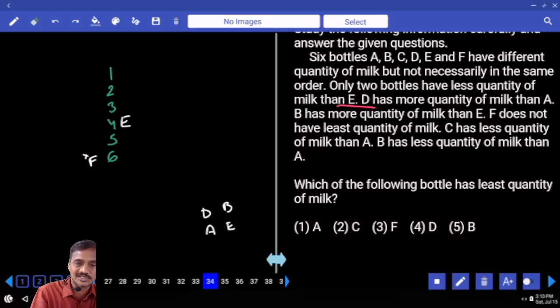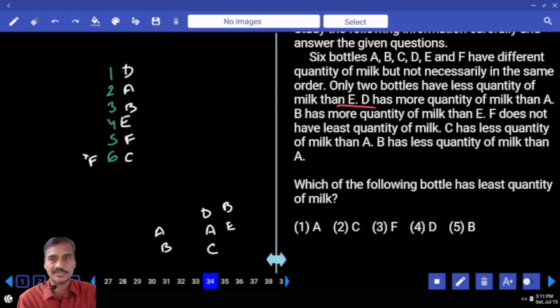And C has less quantity than A. B has less quantity than A. Now B is having less quantity than whom? A. Now B is also having less quantity than A, and below this A we need to have B. Then tell me what is the order we have? Then now above this B, you need to have A and D. And so D, A, B, next one F, and leftover C will be. Right? And 34 and 35.